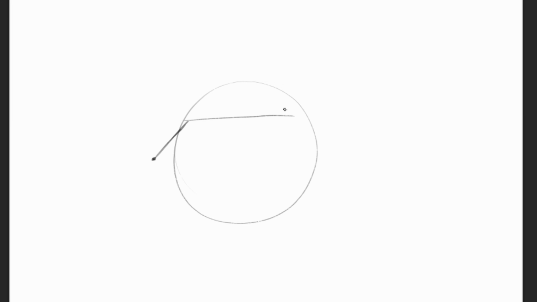I like to start with the eyeball, and then the eyelids wrap around the eyeball, so we don't actually see the entire eyeball. And a simple construction is using a few angles. So the first angle goes up and straight, then down.